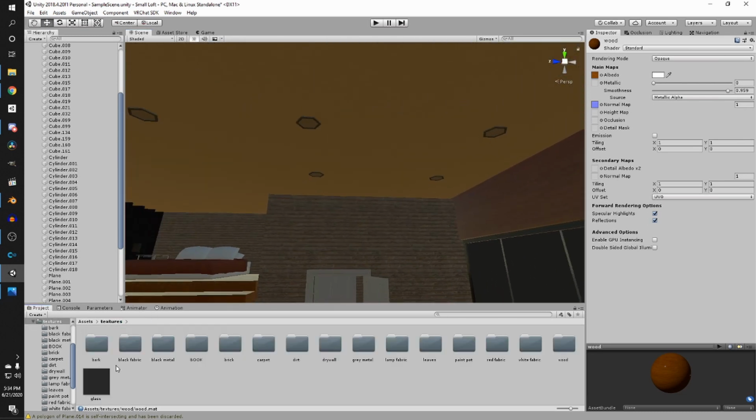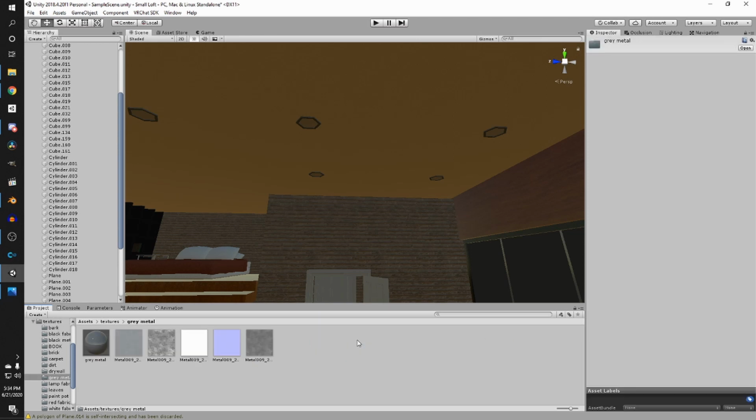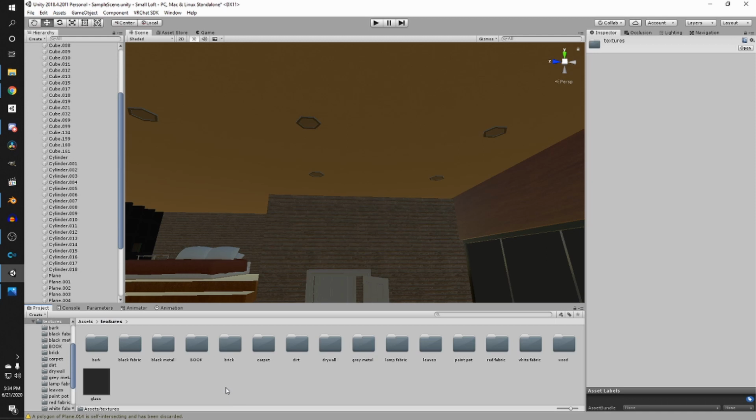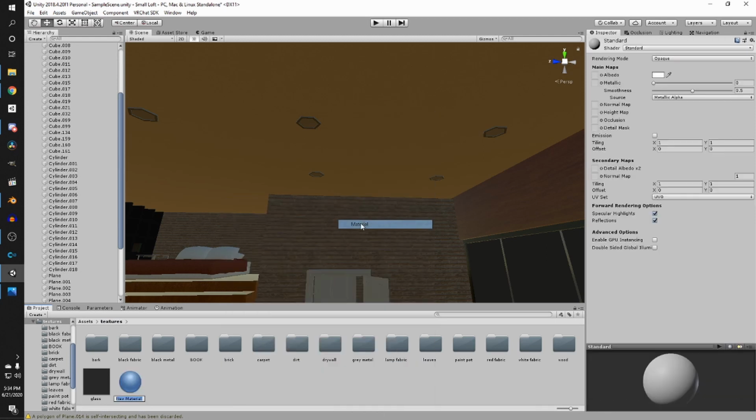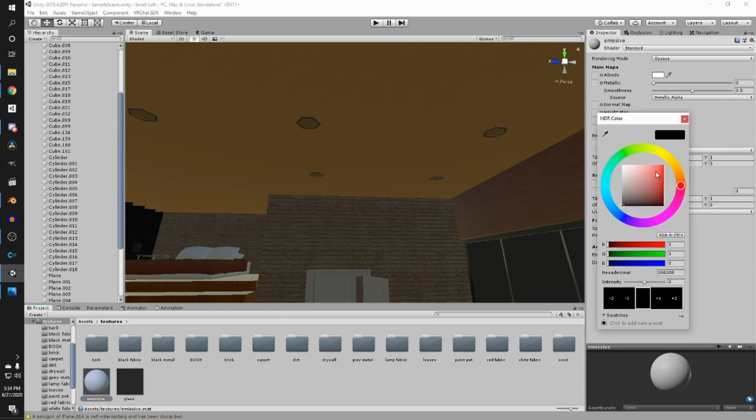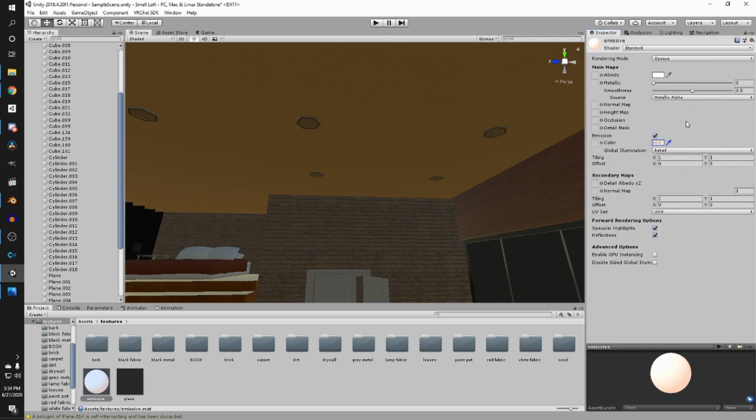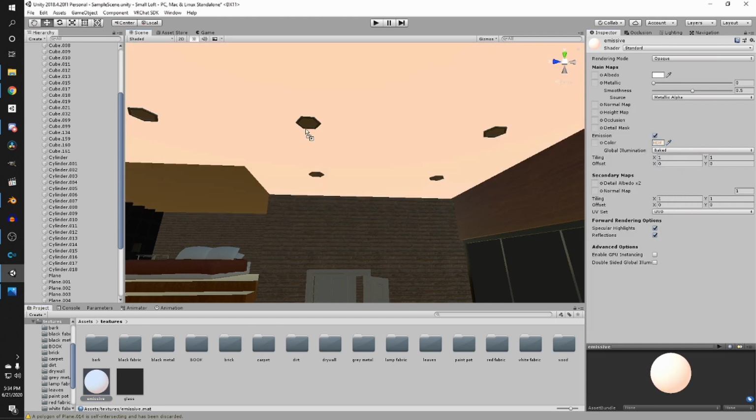Cool. One thing we missed was the gray metal in here. So there's a couple things we need to create. There's a couple more materials. So let's do the emissive material, which is just going to be this. Something like that.